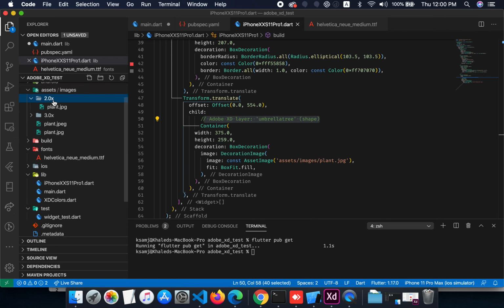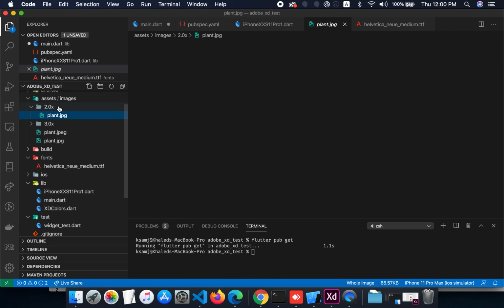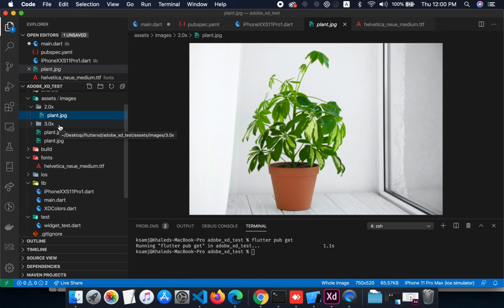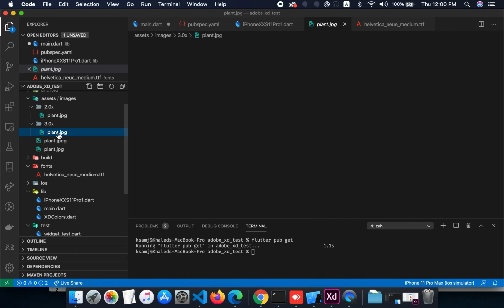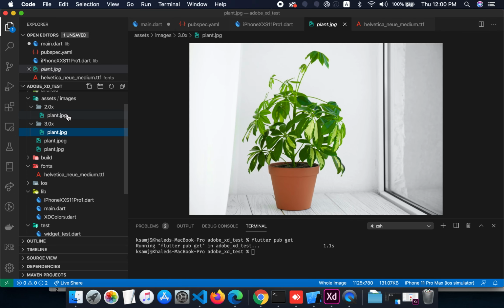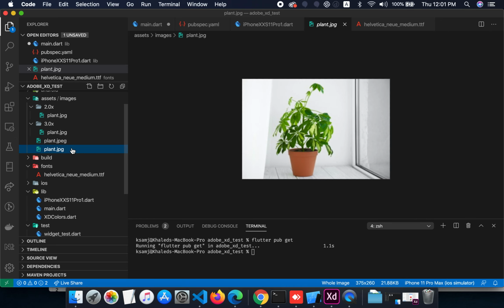And by the way, there are new files generated for us. This is a 2x, and I think the resolution is a little bit different. So this is a smaller file, and we have the main file a couple times.